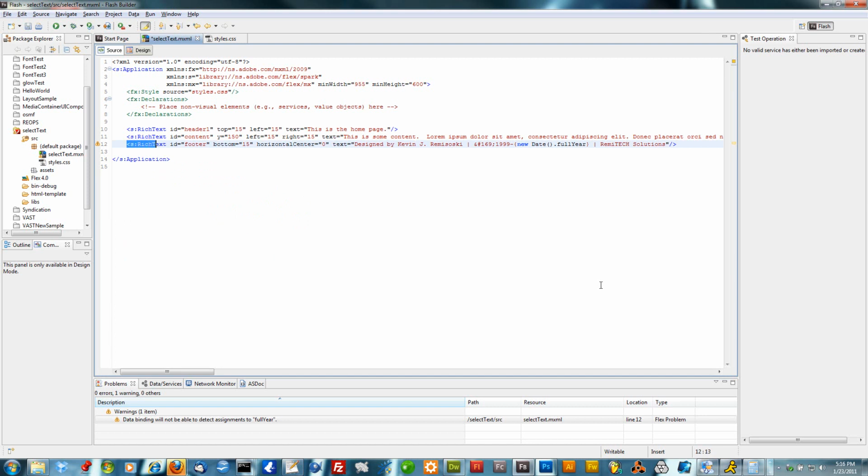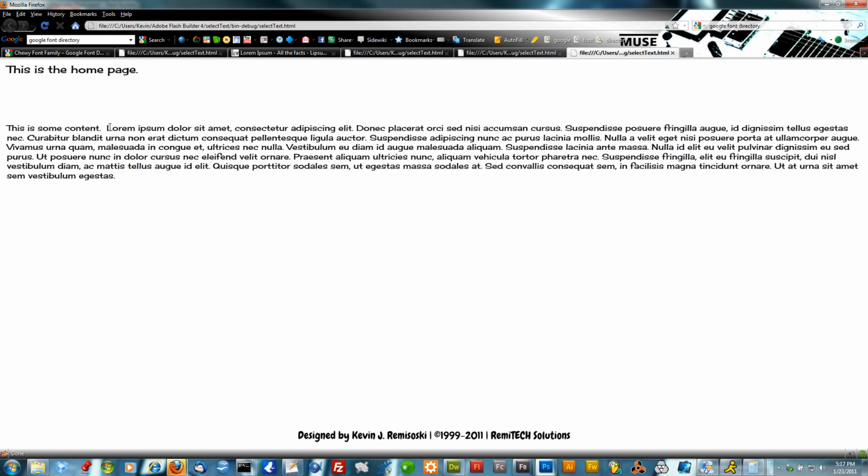So, paste that there, there, and there. So now we will save it, and we'll run it again. And we have the same thing, except there's a problem.